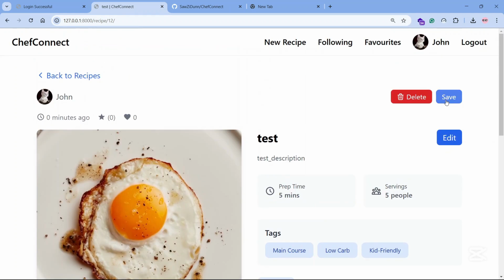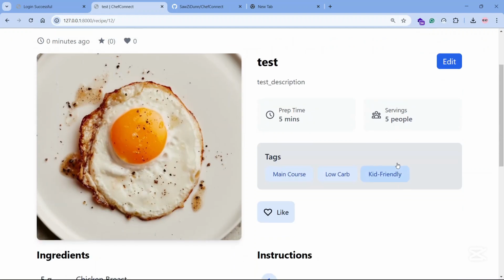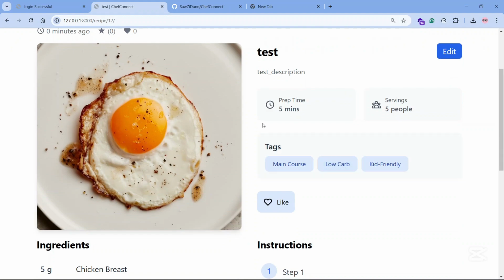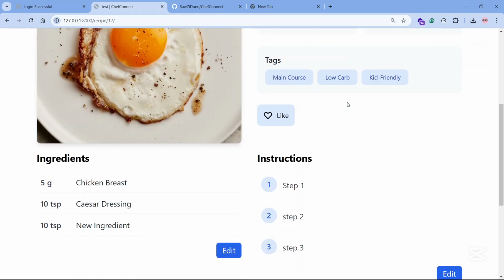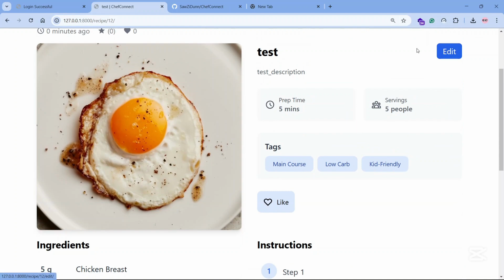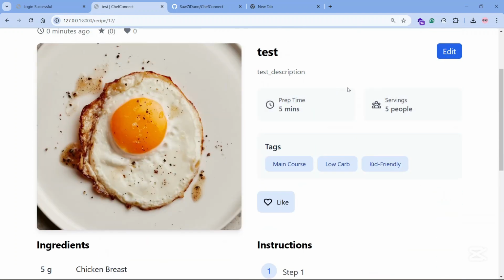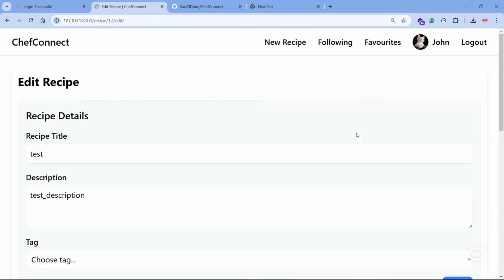You can also save your own recipe if you want, and you can also edit the recipe information as well. I separated the edit parts into three parts: general recipe info, ingredients, and instructions. You can edit them separately. Let's say I want to edit the general info.